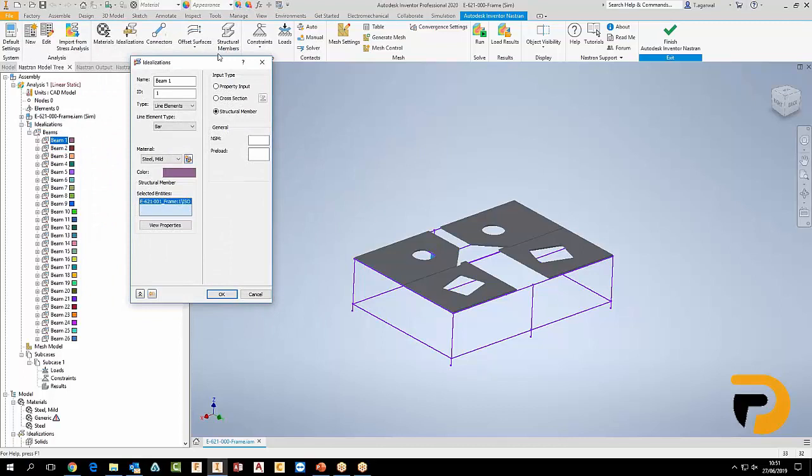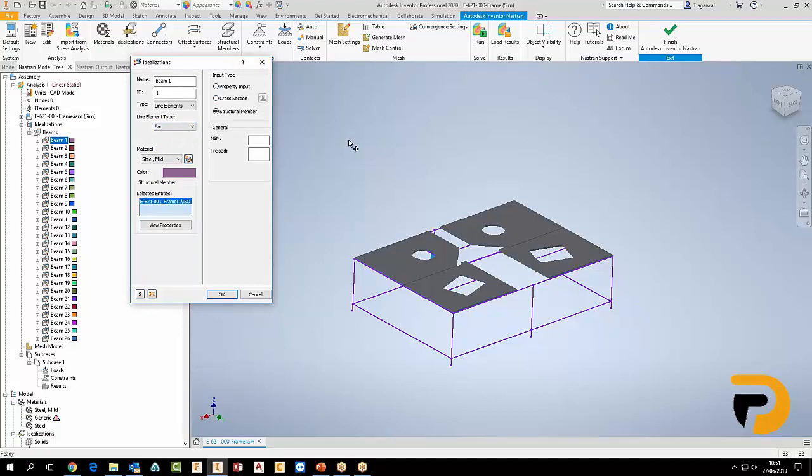Okay, when you come to idealization, I've converted my beam into a line element, and this is a bar element. With the line elements, we have three element types: bar type, beam type, and pipe type. In all three of them, we can have this input information, which is very critical.